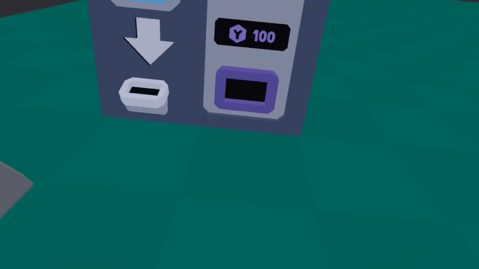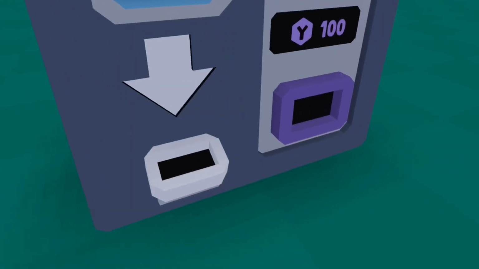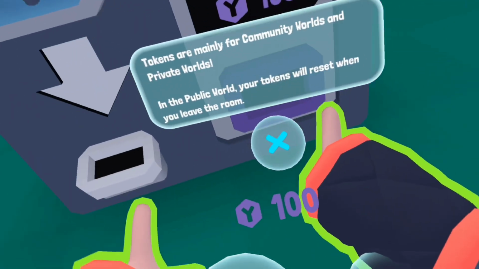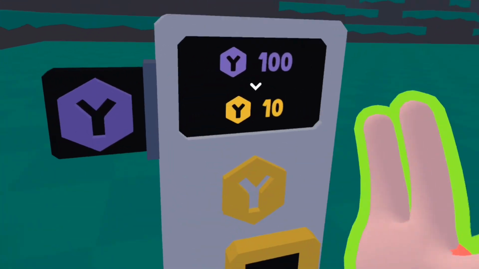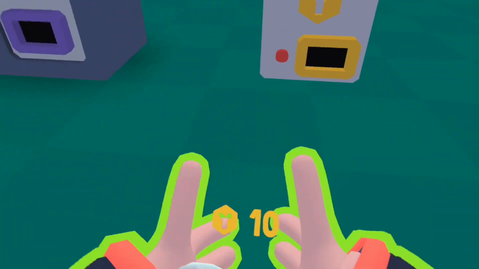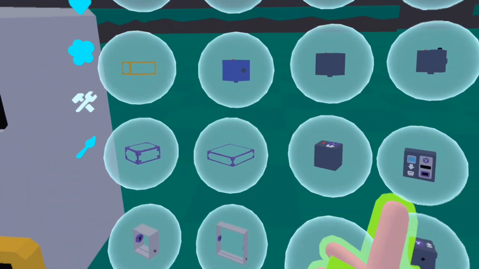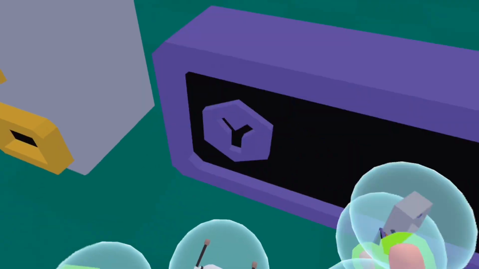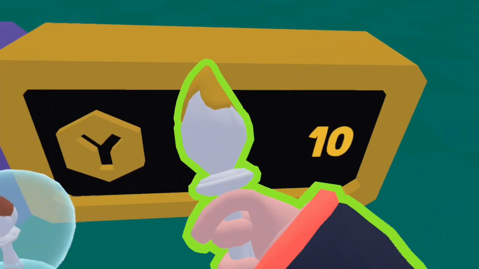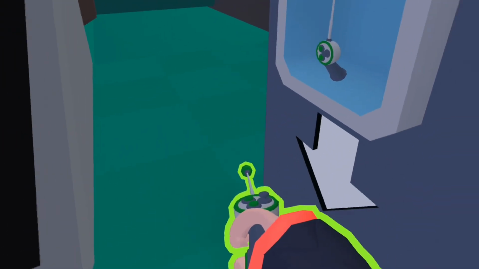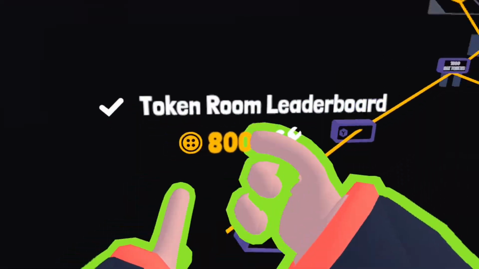Here's this one, where you can set it to any kind of thing, and it works. If I set it to like an RC remote, for example, it'll give me 100, I put that in, I get 100. Then say I grab this, I can do 100 purple tokens for 10 yellow, and I now have 10 yellow, and simply by placing down one of these, I do not have any more purple tokens, simply because they are all now yellow tokens. Here's a better example. Put it there, press the button, boom. So that's also how these two work.